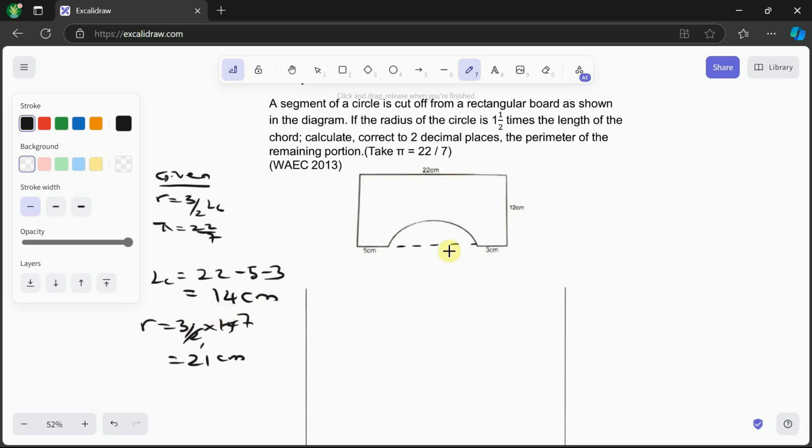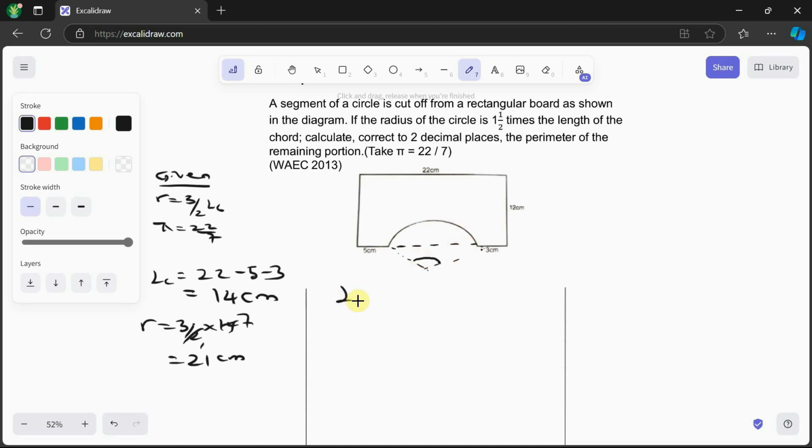Now that we know the radius, we know the length of the chord. So for us to find the length of the arc, the length of the arc formula is θ/360 times 2πr. We need to know what theta is. For us to find what theta is, if this is the chord, so the chord would be something like this. That means there's an angle here, and that same angle serves the chord and serves the arc. It's the same angle I'll use to calculate the length of the chord, the same angle I'll use to calculate the length of the arc.